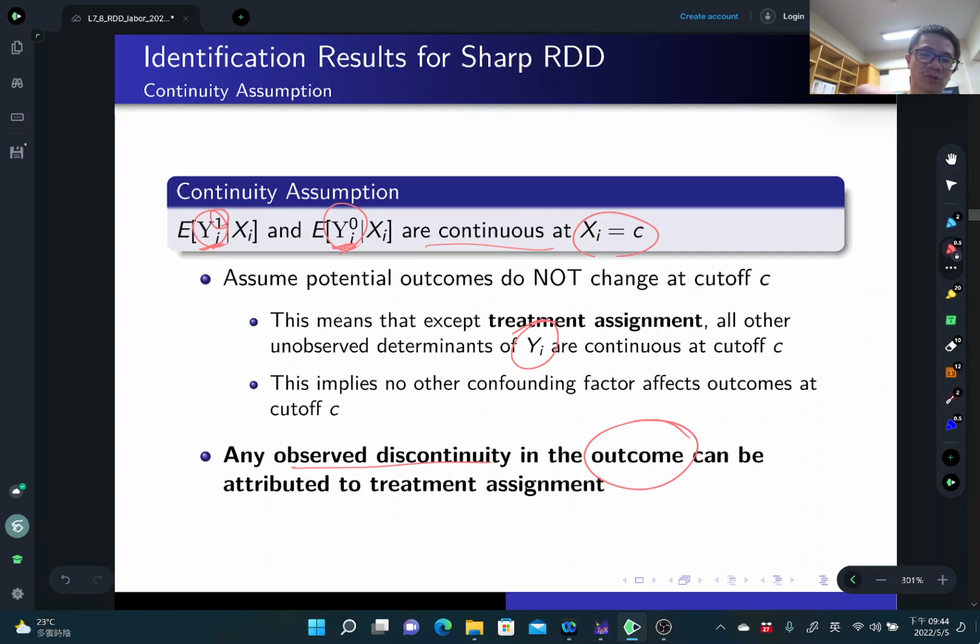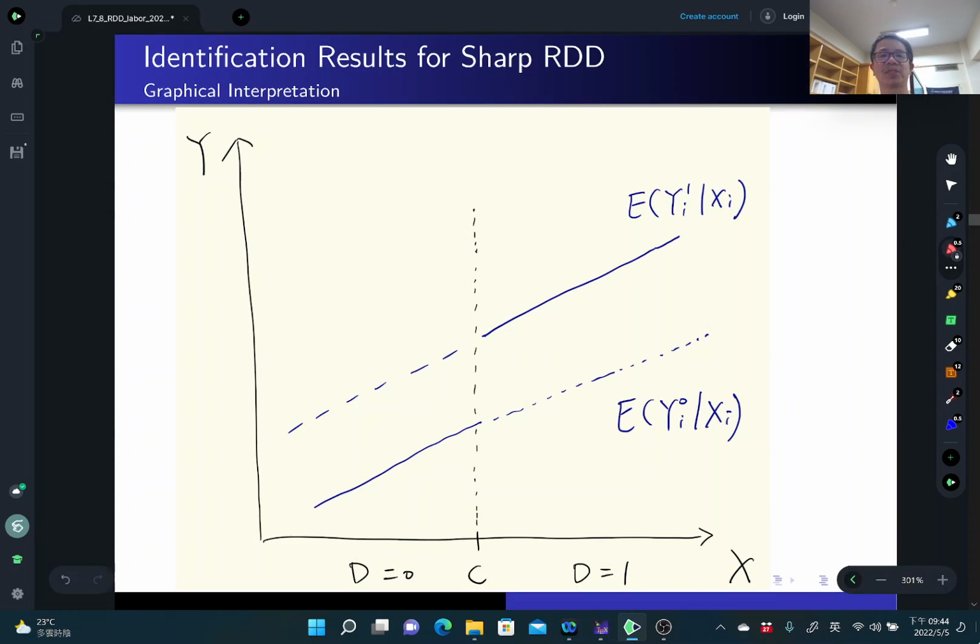Either they receive the treatment or not receive the treatment. So any change in potential outcomes value is not related to the treatment status, because treatment status in each type of potential outcome is fixed. Either they get treatment, we compare the people who all get treatment, hypothetically, their outcome, or the people who do not get treatment, their outcome. Okay, so we can use this graph to show what this assumption means.